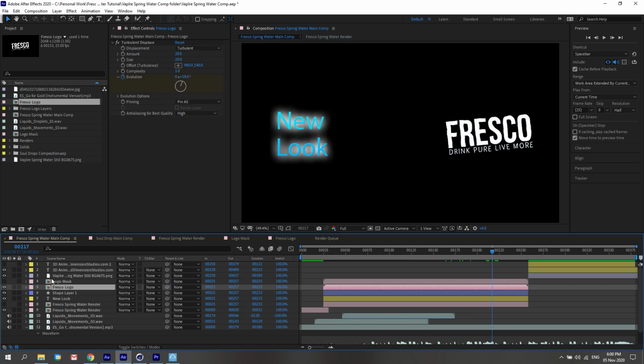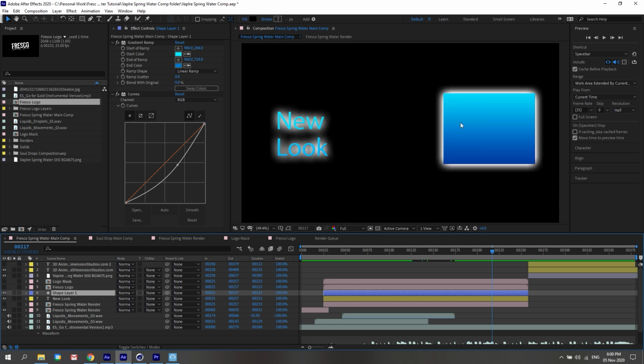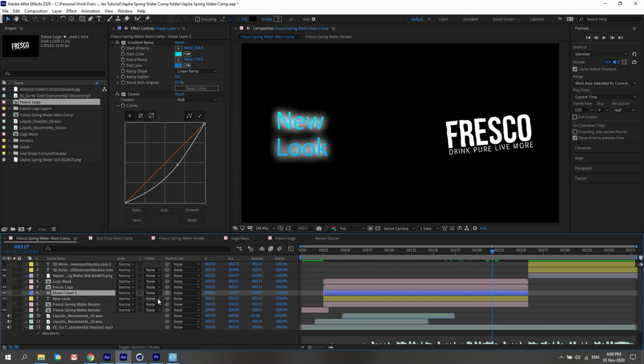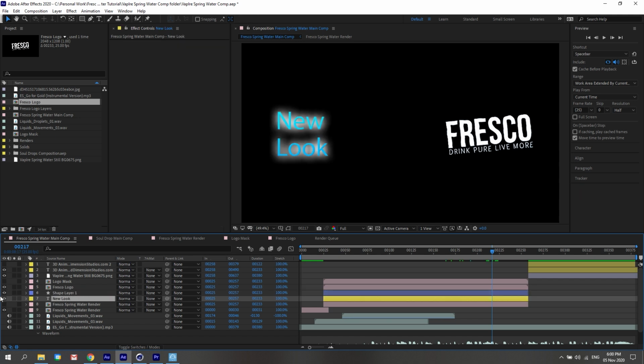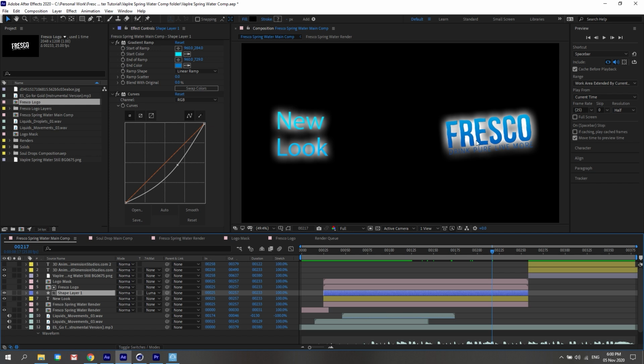Those are being displaced, and then we're using a black or a blue square with a glow effect applied to it to use as a mask. So here you go, Luma Matte. Whoops, I think I did the wrong file. So here we go, Luma Matte. Then I'll just use that mask to mask everything out and give us this glow.